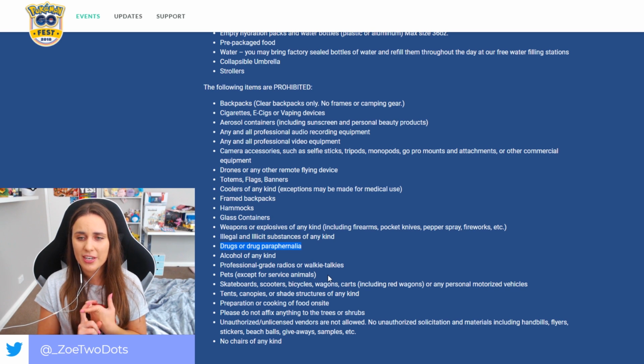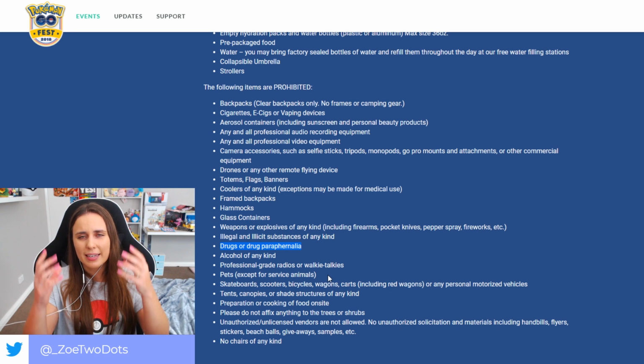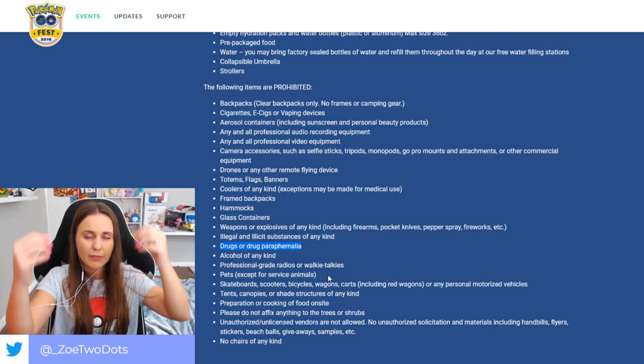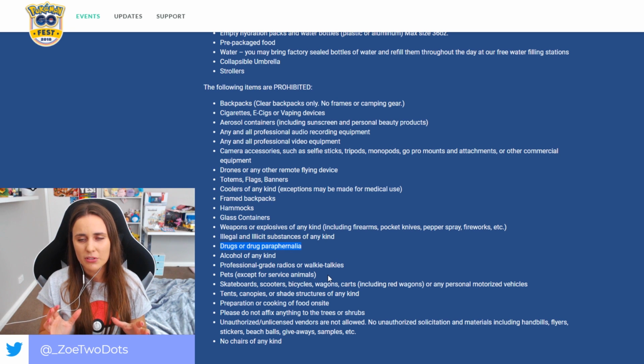Second last thing I would suggest is bringing a hat. I look pretty terrible in hats, I'll be the first person to say that, but you don't want to get nuked. The worst thing is getting nuked by the sun and getting burnt in the part of your hair. Any of that kind of stuff just gives you the worst headache. You feel terrible for days if you get heat stroke or sunstroke, or really bad sunburns. Bring a hat, whack it on. We're all going to look bad in hats together.